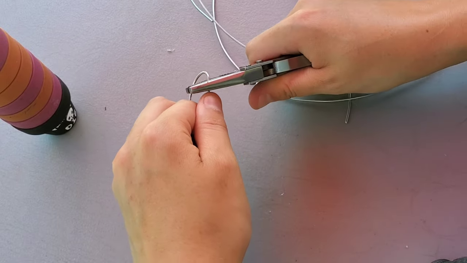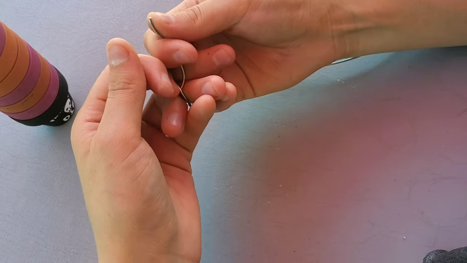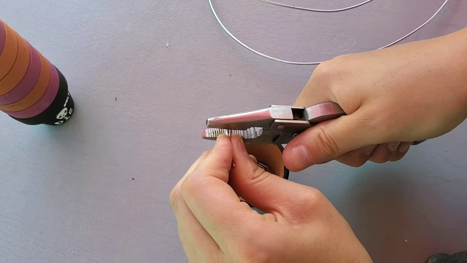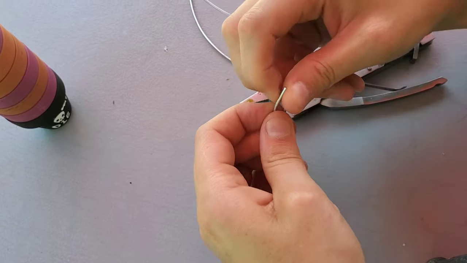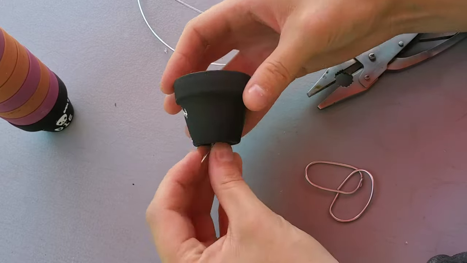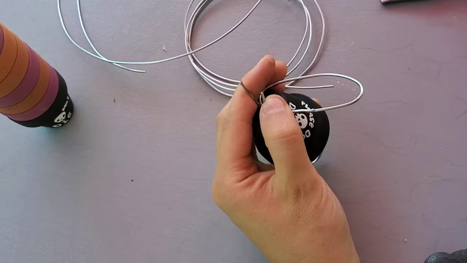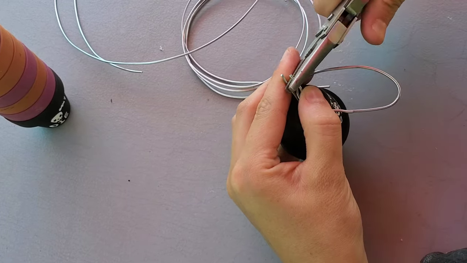After you have this chain made, which should touch in the middle if not overlap slightly, bend a piece of wire and leave it open. This one you're not going to make a chain with. What you're going to do is slip this through the bottom and really make sure to get it scrunched so it fits through. Test it out a couple of times. This first one I made a little differently, but I learned as I went how to secure everything.